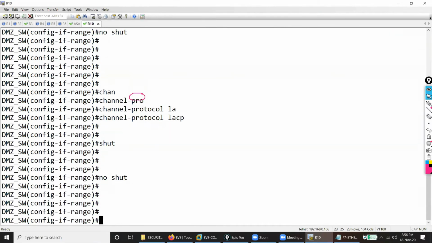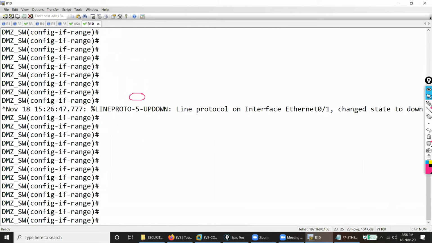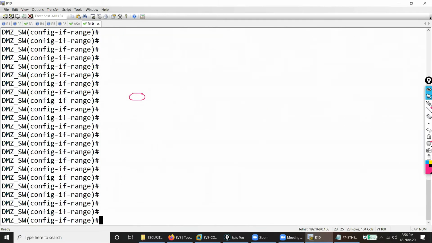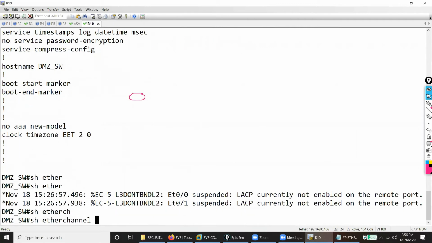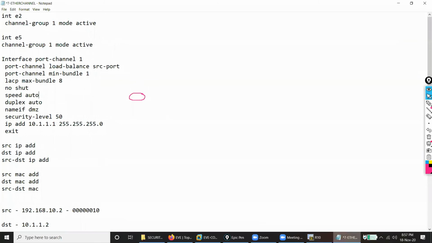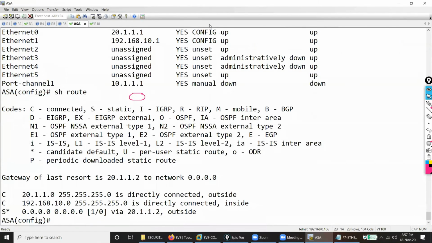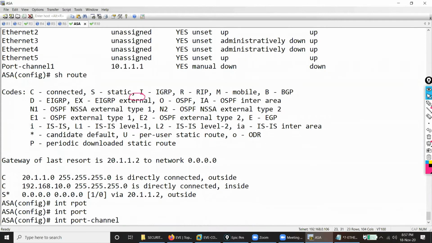Initially, you don't need this protocol. Trying to negotiate EtherChannel with this. Show EtherChannel. Do we need to use that command? I just forgot it.